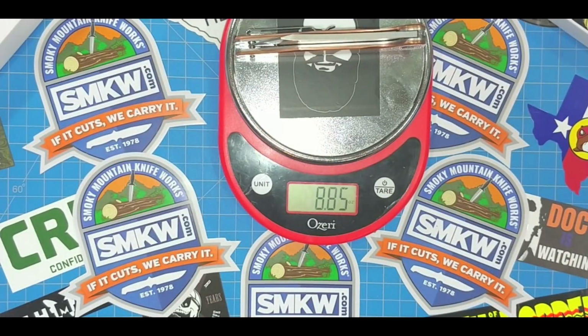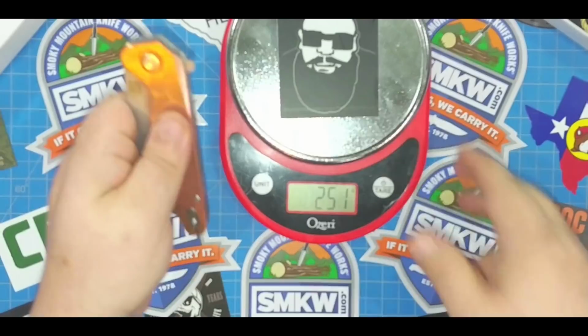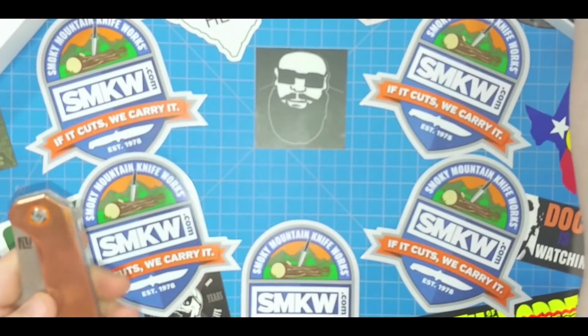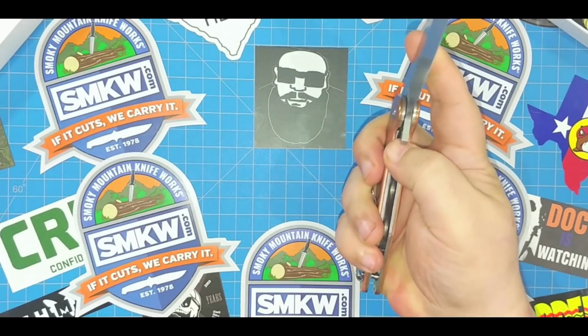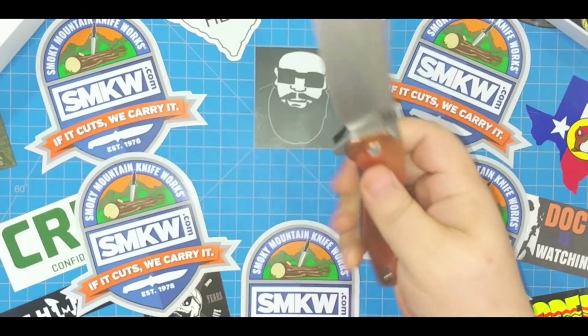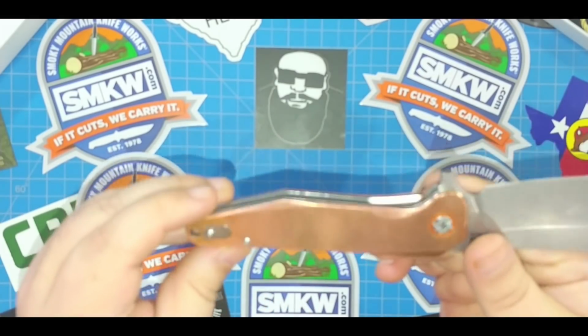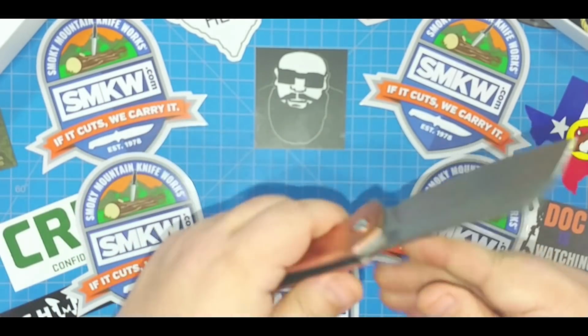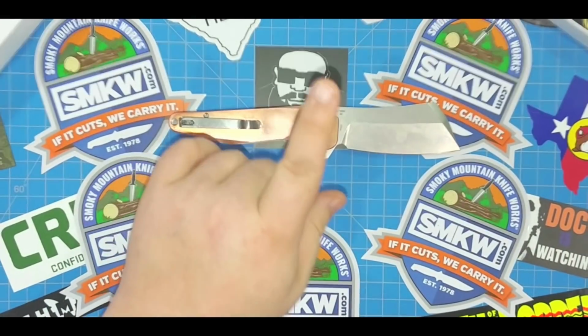It's a big knife. But let's go to Europe here for a second. 251 grams. That's got a lot of weight to it. So it might be a little too heavy for the average person. You could definitely keep it at the house, use it in the kitchen, use it for what you need to. It's really pretty. It's going to change colors for you. But I'm thinking that sheath idea is the best way to go.